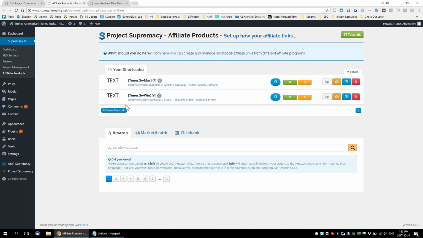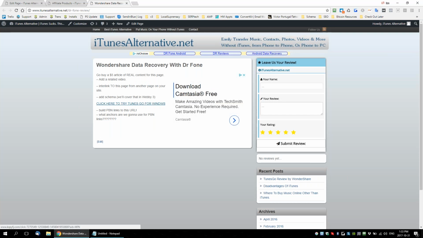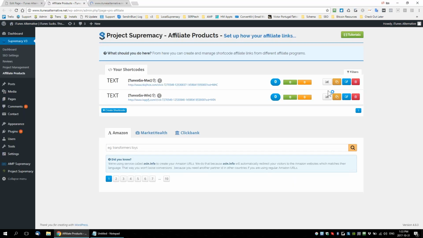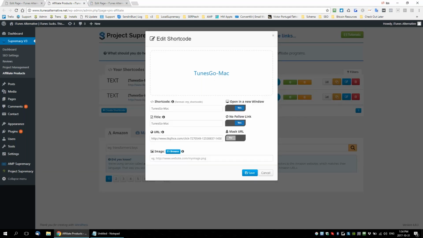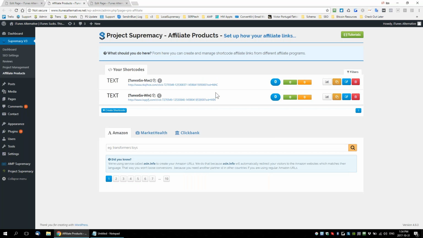So what do we have to do? Let me back up. Let me just do it for both of them. I'm going to go into my edit, and I'm going to turn on the mask the URL. Save. This could be because it's an old link. It is matching the requested format. Okay, whatever. I'm not sure what that is, guys. We'll look into that as a bug.